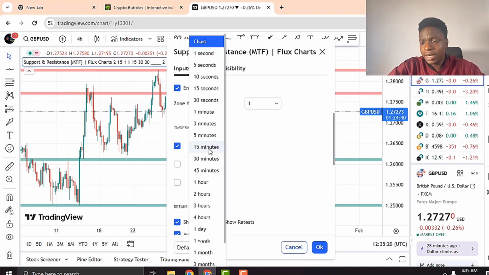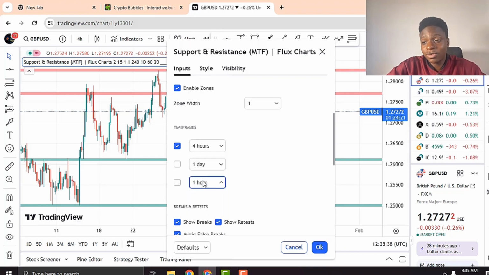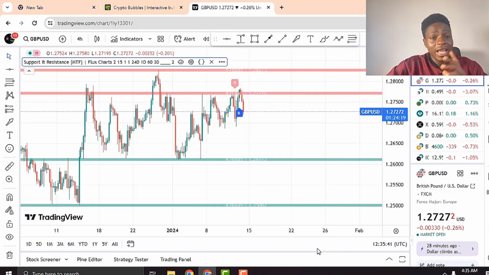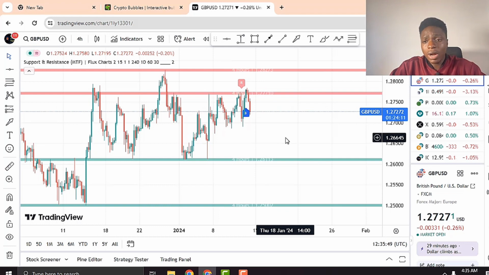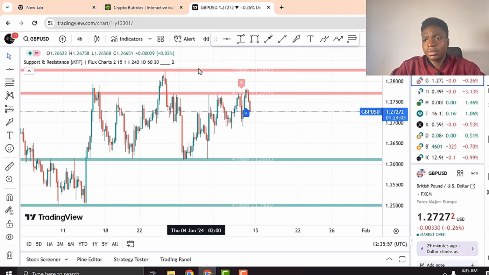So let's just say we need from the 4-hour time frame, depending on the kind of trader you are. We need 4 hours, we need the daily, we need the weekly, or you need the daily, you need the 1-hour time frame, depending on the kind of trader you are. If you want to enter trade that day and leave, always know the time frame to follow, right? So this is it. I'm using 4 hours, 1 hour, and then I'm using the weekly time frame as my setup for this, right? So let's see.